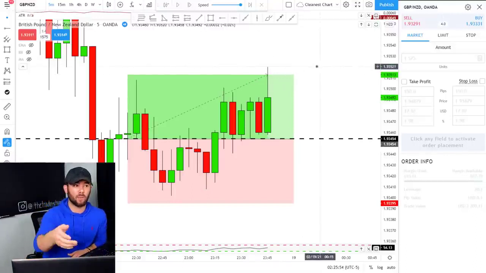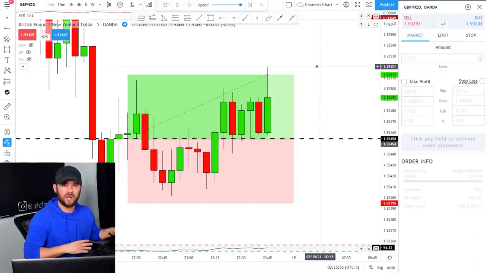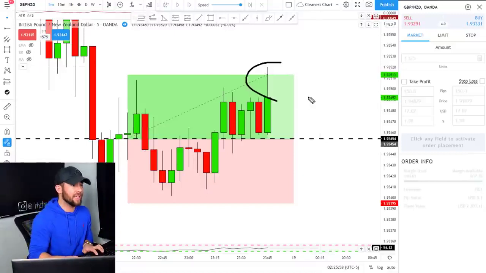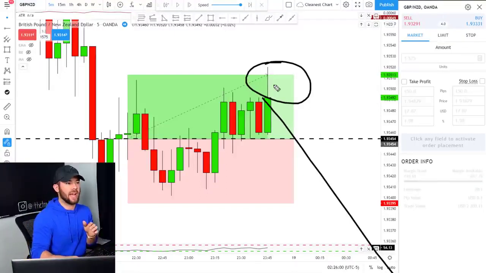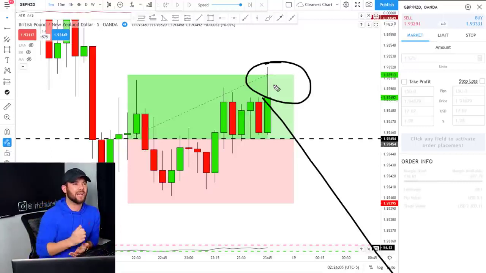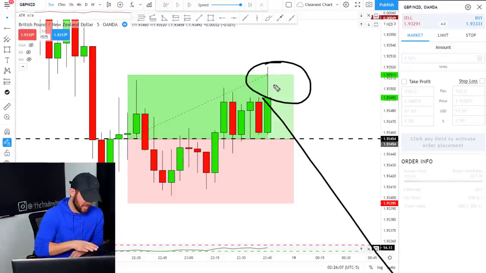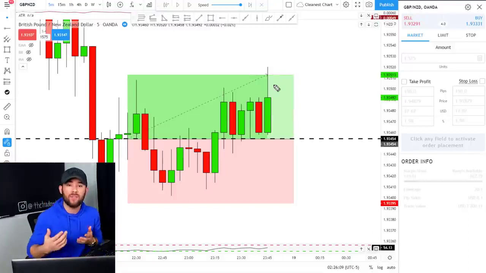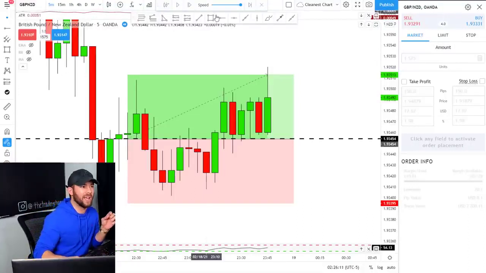What's bad for me is I would wake up in the mornings after placing a trade at night and see this, and then price would do something like this, and I would see a negative number in my account and go, what in the hell? How did I lose this trade when price clearly hit my target? Have you ever been there? Leave a comment below if you've ever been there and ever thought that.